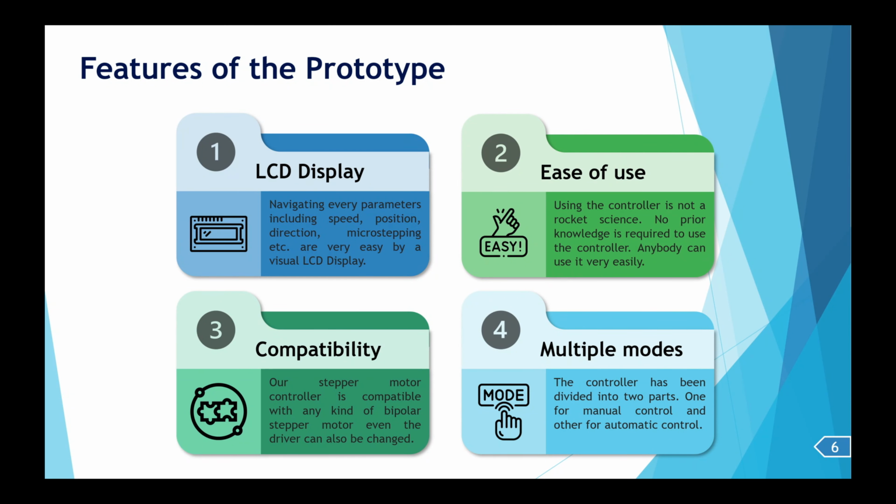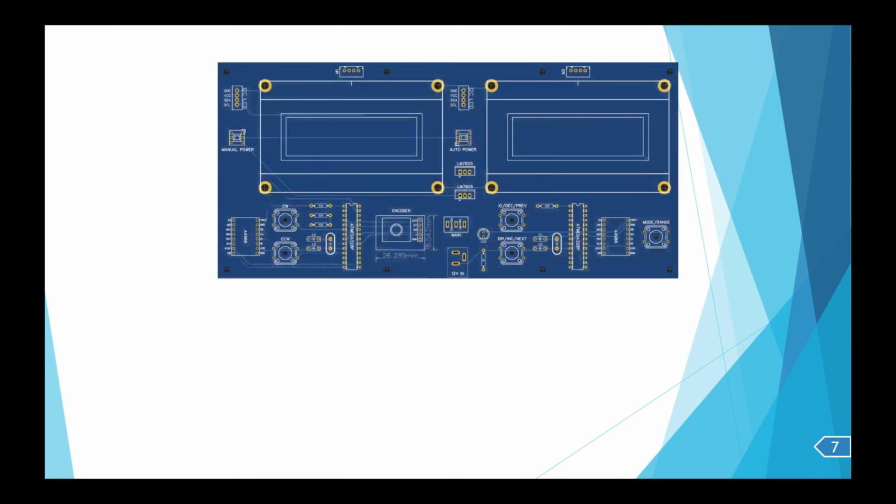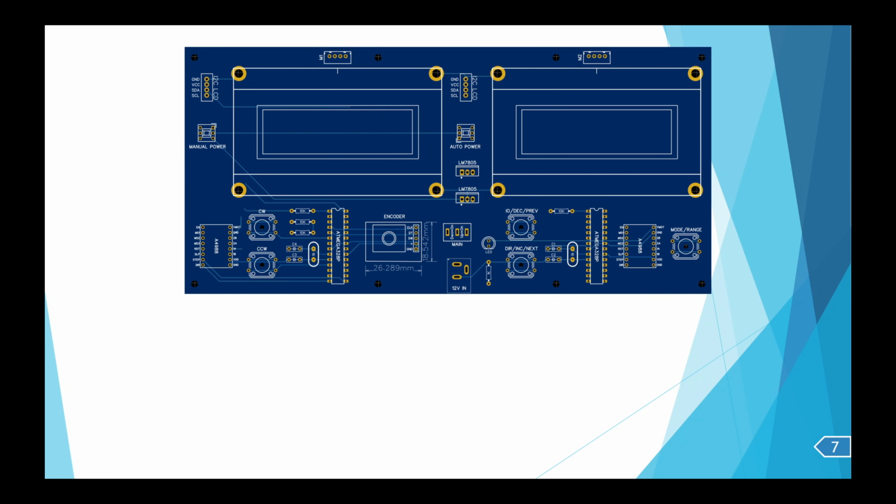As I am saying, our controller has been divided into some portions, so it is very important to discuss what portions are available on our controller. Now let us discuss this by means of the PCB. This is the PCB that we have used for designing our stepper motor controller. The median section of the PCB shown over here is the power section, where you will be able to see some ICs, some switches, etc.